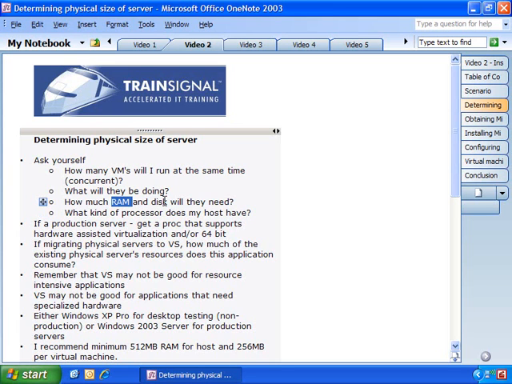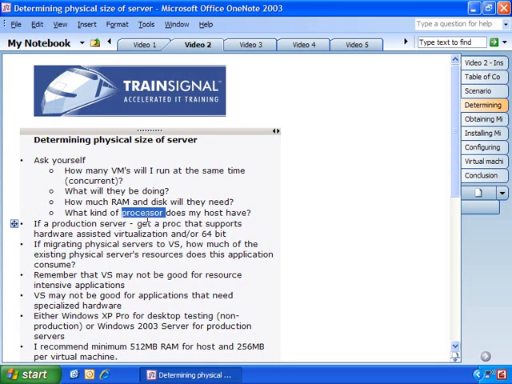How much disk will these virtual servers need? Today's hard drives are pretty big, so many times if you're just running test machines or maybe web servers that don't require a lot of disk space, this isn't such a big deal. But sometimes you'll want to take snapshots or do copies of virtual machines or have different versions of virtual machines stored. Each one of those will take a huge chunk of disk space. So you have to take that into account.